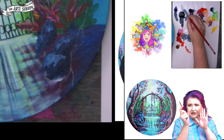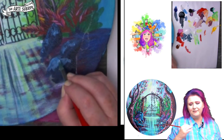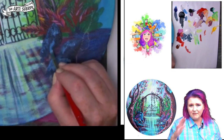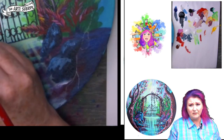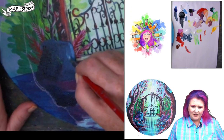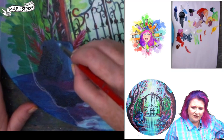So you can really see where I chose to highlight. It was just a few places. And we're going to build this up. I'm basically going to want to use three values, right? Minimum, I'm going to want a deep value, a middle value, and a light value, at the very minimum, four if I can.